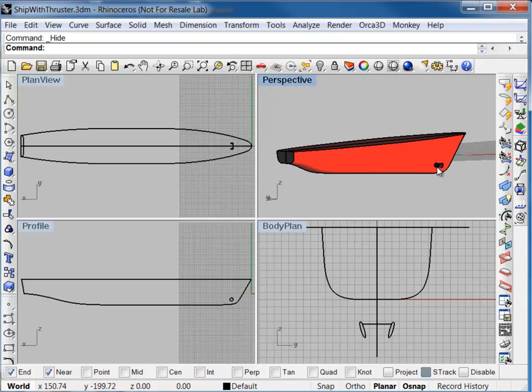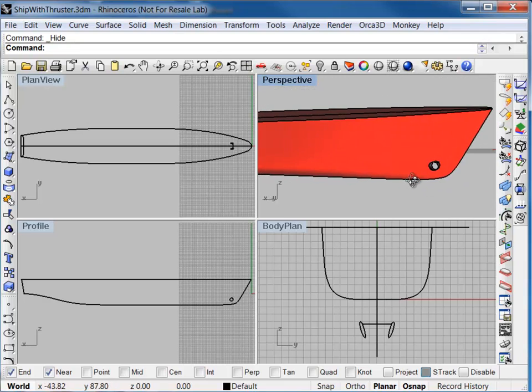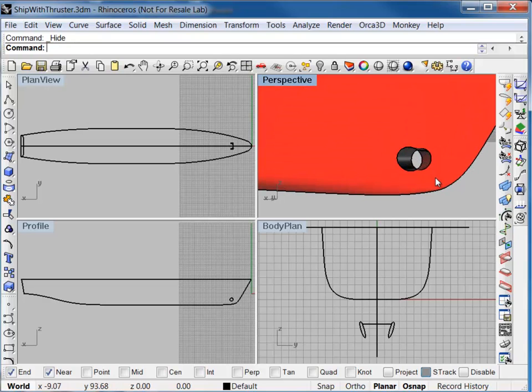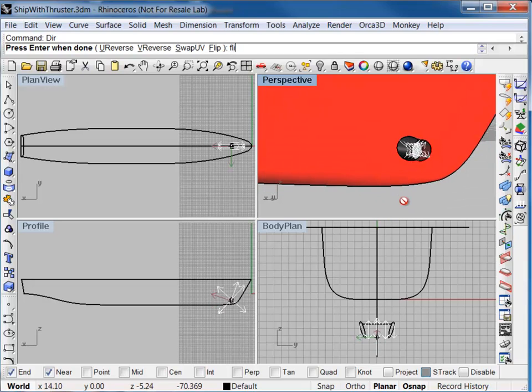Now this hull has a bow thruster tunnel. If we look at that more carefully, again, remember that we want the outward normals pointing into the water. So while at first you might think that the arrows should be pointing outward, if you will, on the cylinder, that would be incorrect, because we want the arrows pointing into the water. If I use the DIR command, we can see that the arrows are in fact pointing into the fluid in the tunnel. If I flip that, now you can see that they're pointing out of the water, which is not correct. So we won't flip that.